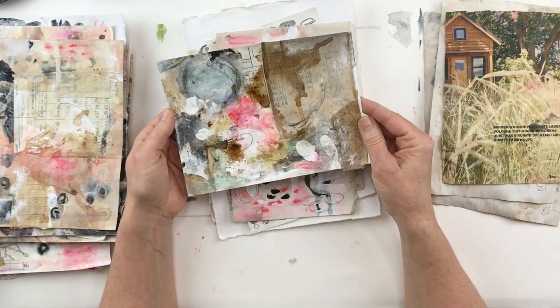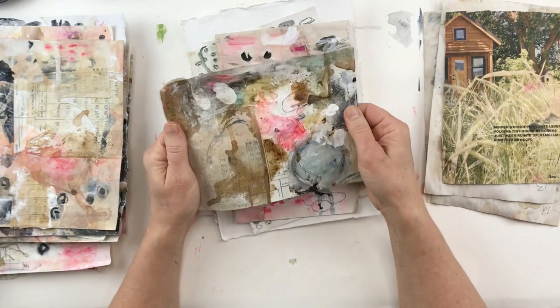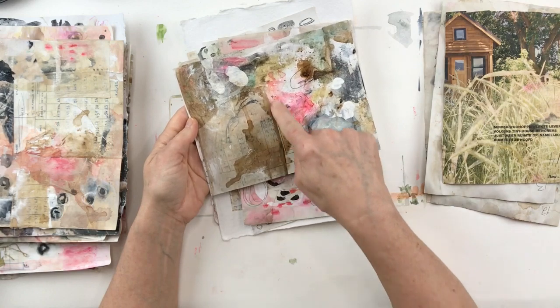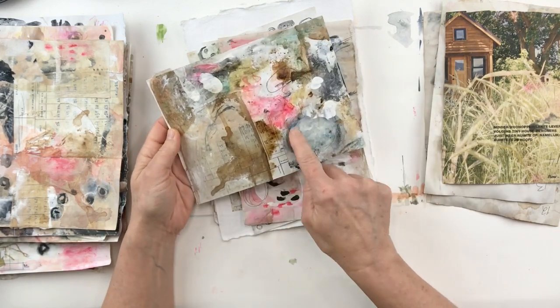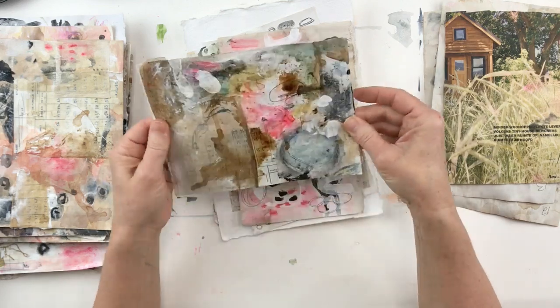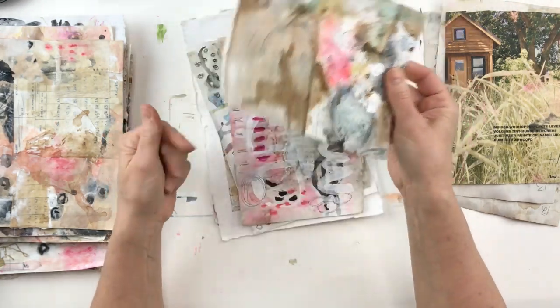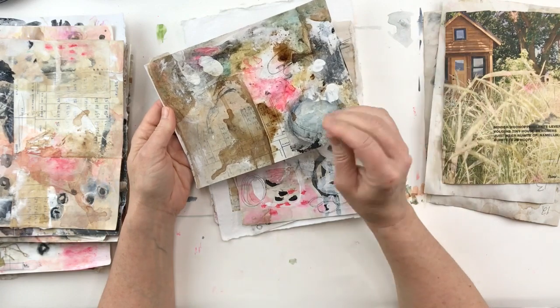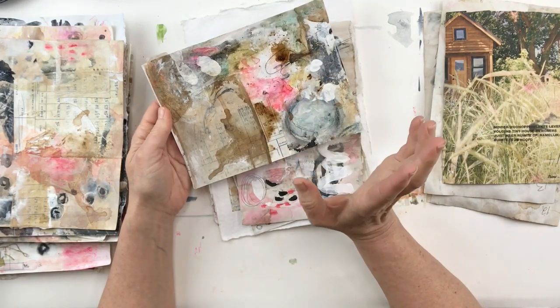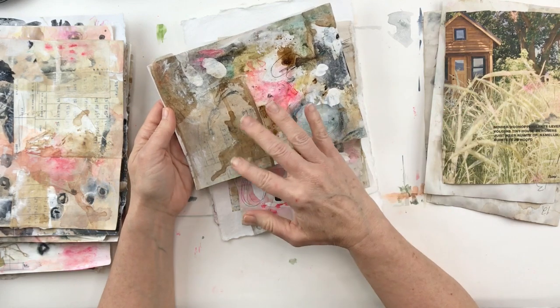This is day 15. And this one was done on a piece of construction paper. It's kind of stiff, and you'll see the tea bags are right here. And I did some ledger paper underneath. And the more layers, of course, the stiffer it gets and the more tight it is. I'm also asked, do you seal it? Well, using the pastels, there are so many layers in here between the water and the coffee and the other things.